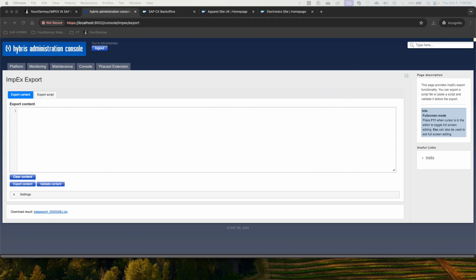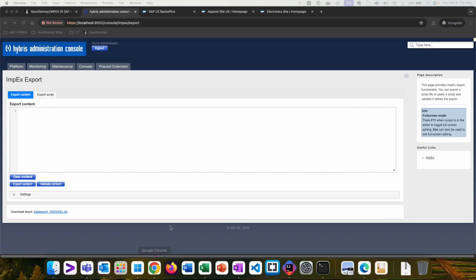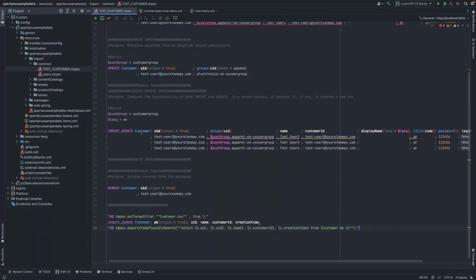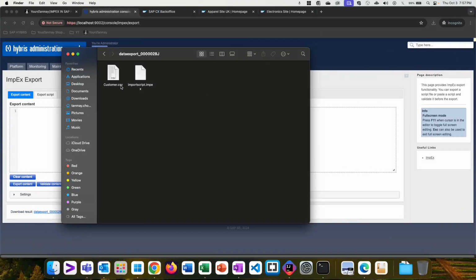So let's go back to the downloaded data. Go to your download folder, and if you get it in zip format, extract it. You can see the same name we used in the Impex, like the one we mentioned for customer, got created, and the script also has been created.